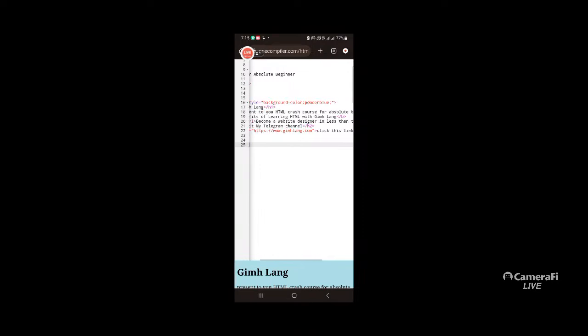Now, after you write the link, don't forget you have to indicate what the link is all about, because if you don't do that, people will not be able to click on the link. You can use the text to show that it is a link to a particular website, maybe Instagram or Telegram. It must not be "click this link to my website"; you might use any name. You can also use a button to show this, and we are going to be doing that in our next explanation. When you do that, please remember that you have to close it with the /A. That is all you need to do.